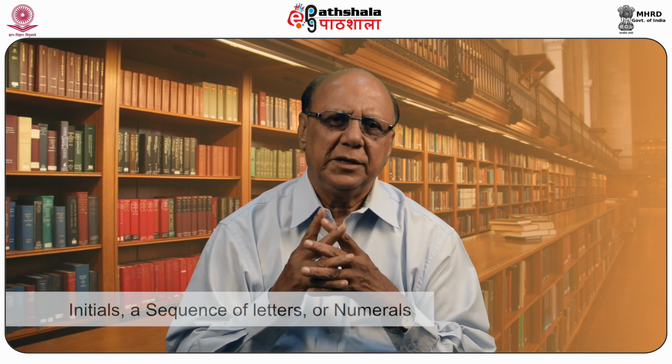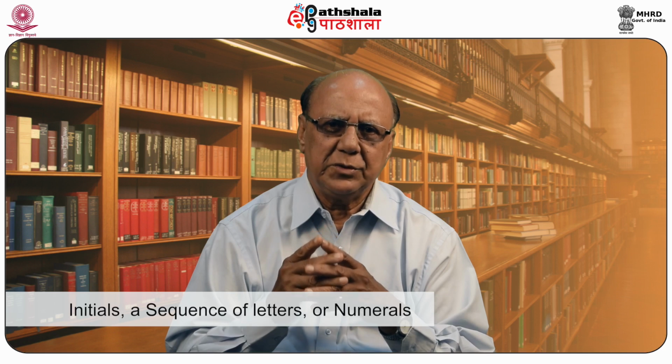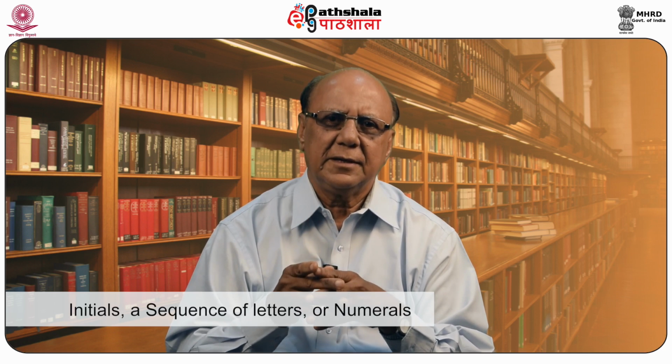Rule number 26.2B4. If a pseudonym consists of initials, a separate sequence of letters, or numerals, make a name-title reference from the real name for each item entered under the pseudonym. Example, Garcin, Etienne. Nouveau Dictionnaire Provincial Français, C.M.G. Here the initials M.G. stand for Monsieur Garcin.